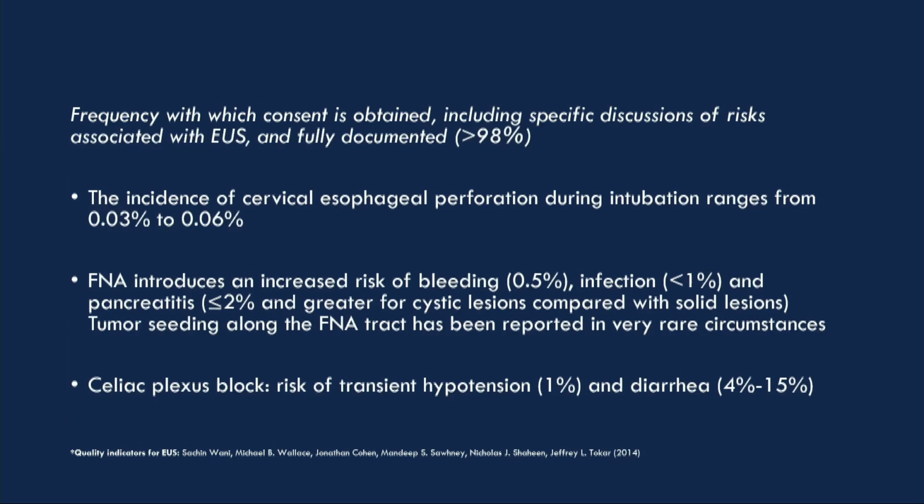The next quality indicator is the frequency with which the risk associated with the echoendoscopy is explained to the patient and fully documented that they agree, that they give a consent that you can perform the examination. In the guidelines, they state that the incidence of a cervical esophageal perforation is very low. It's 0.03 to 0.06%. Performing an FNA introduces, of course, an increased risk, but it's still low: bleeding of 0.5%, infection less than 1%, and pancreatitis less than 2%.